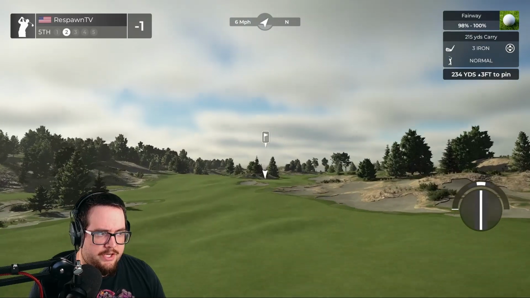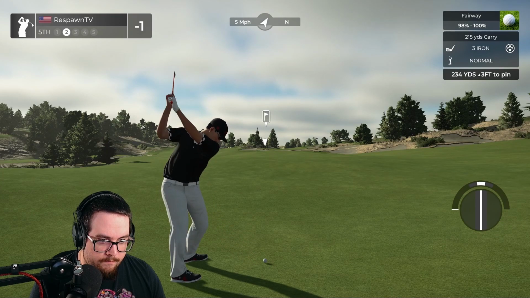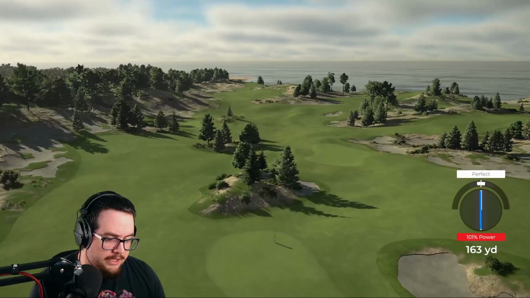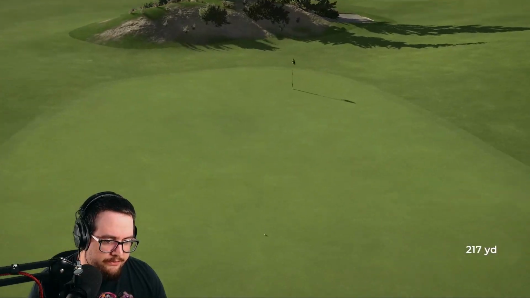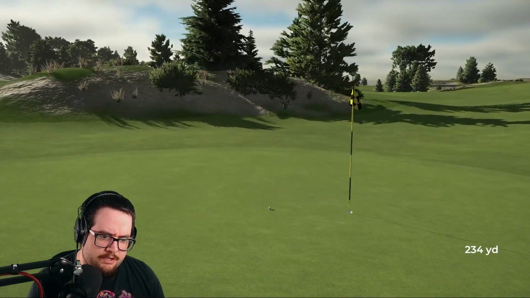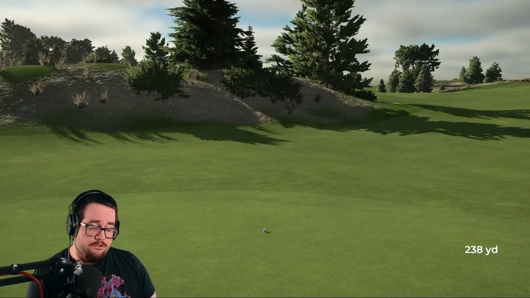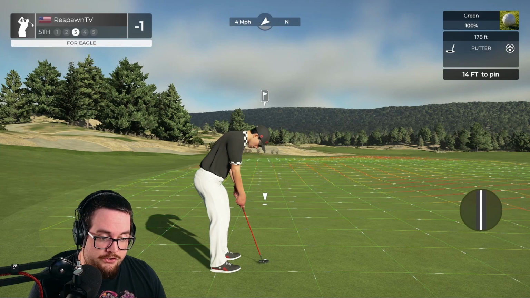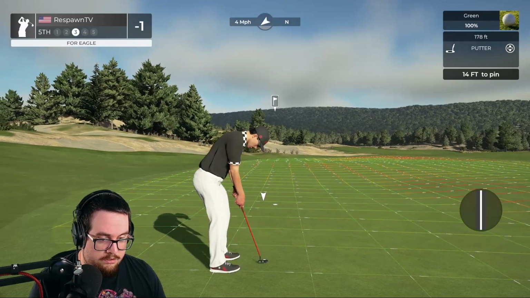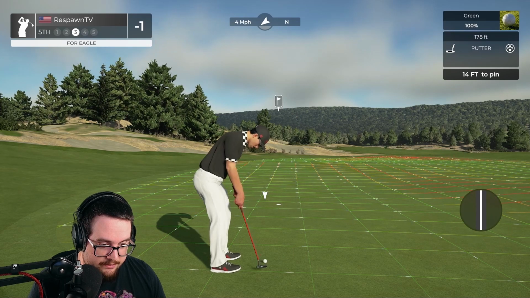Okay, let's see what this looks like, because I'm feeling all right about this. I'm feeling okay about this. I came off very far left, which I didn't want to. Roll back in towards it. Slow down, slow down, slow down. Good. That's good. That's very good. We have a good little shot at an eagle here. Let's go. Now all we got to do is make it.